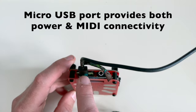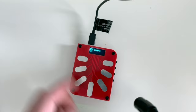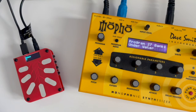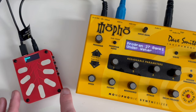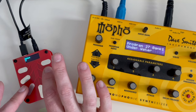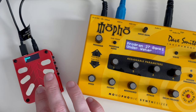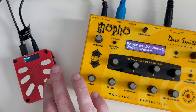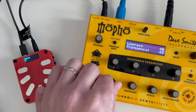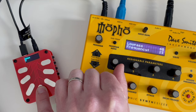I've been using USB out here — it sends MIDI over USB and also uses it for power. But in addition, if you have one of these little MIDI dongles, it has a TRS MIDI output as well, so you could plug this into any MIDI instrument. Here is my Dave Smith Mofo plugged in via MIDI to the little kalimba — dropped it down to octave two. Let's see what happens!